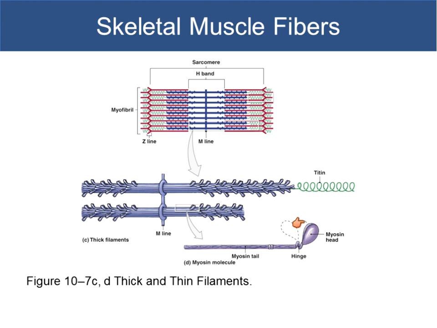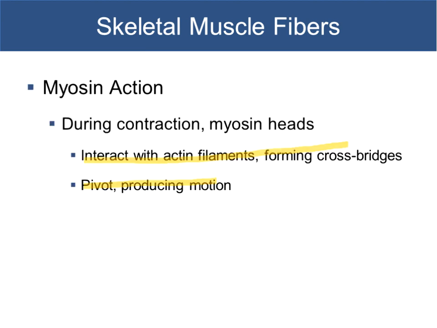It is this myosin head that is attracted to the active site after it's been exposed on the thin filament. And we can't get the active site exposed unless calcium binds to troponin. So once calcium binds to troponin, it will cause tropomyosin to roll off of the active site. And once tropomyosin rolls off and the active site is exposed, this myosin head that we're pointing to is attracted to that exposed active site, and we'll get a contraction here.